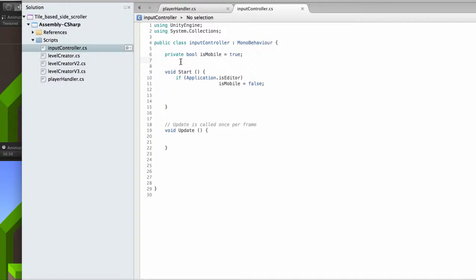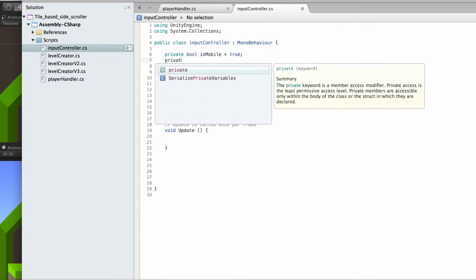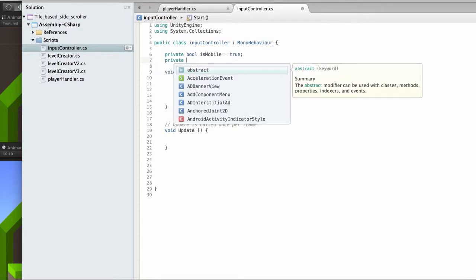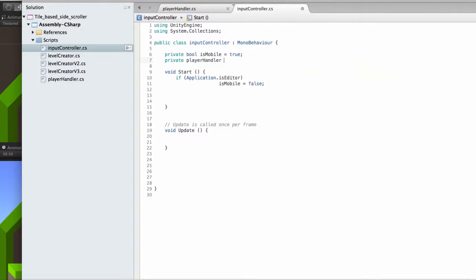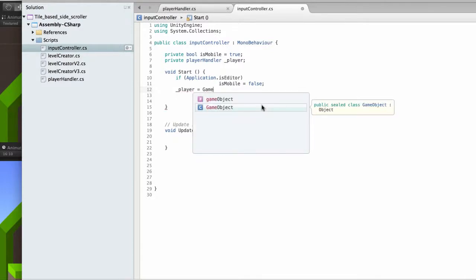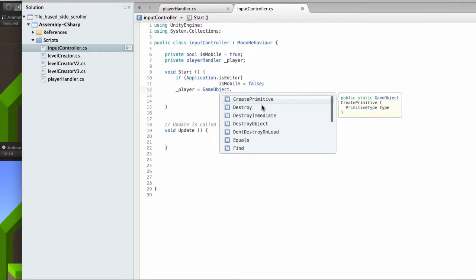We also need another one. We're gonna address the script we already created in player, so I'm gonna type private PlayerHandler player, and in the startup function here, we're gonna set it to GameObject, and we need to find the player first.